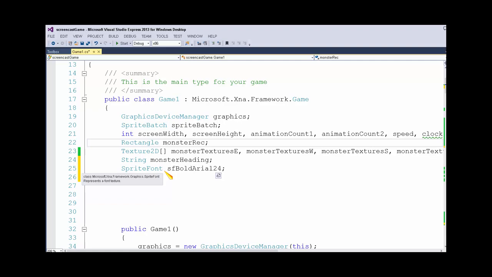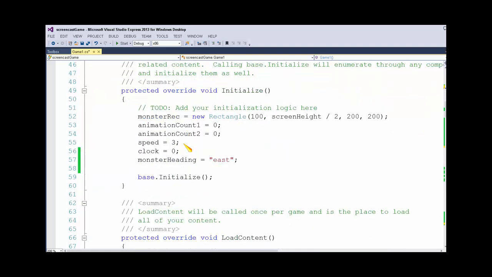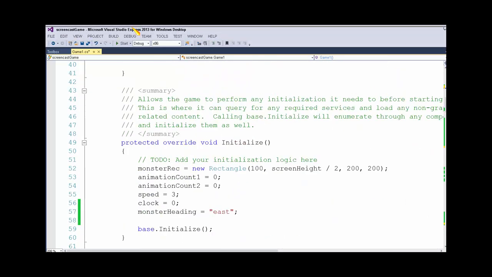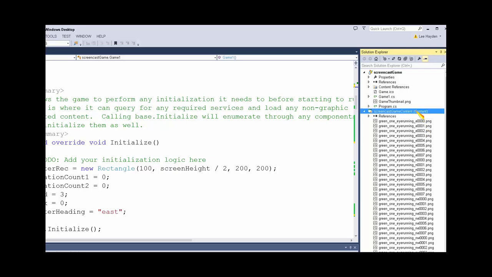After I've declared that variable, I'm going to go over to Solution Explorer and scroll up to, once again, the folder that has the line that has Content in parentheses on it.